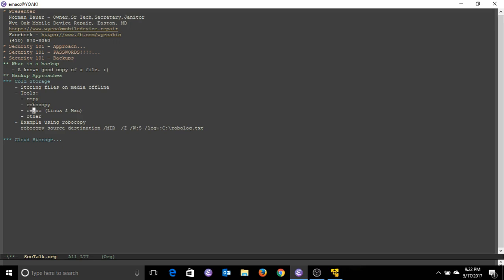and in some ways it's a clone of, and in some ways it's actually better than rsync, which is on Linux and Mac, and most Unix distributions that are out there. You know, and then there's other programs that'll do this for you. I'm drawing a blank now to give a good example of a third party utility, but there are other third party utilities out there that you can use. I think Western Digital, Samsung, and SanDisk all have some little utilities that are included with their USB keys that you can install, and it'll run incremental backups if you want it to, and it's free as long as you're writing to their product.